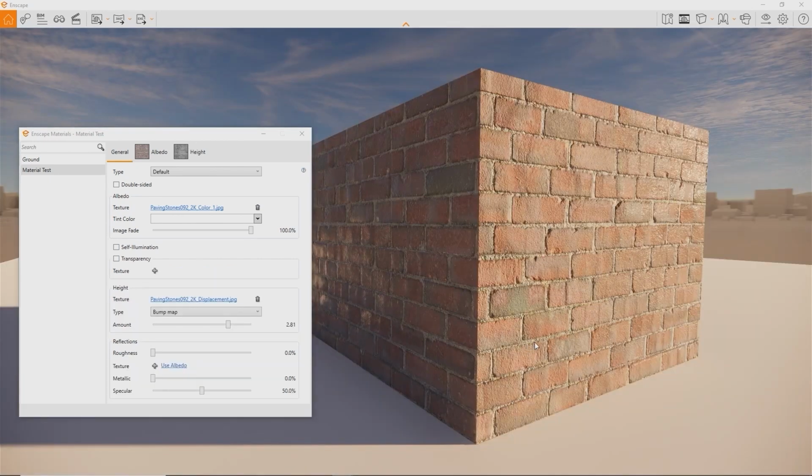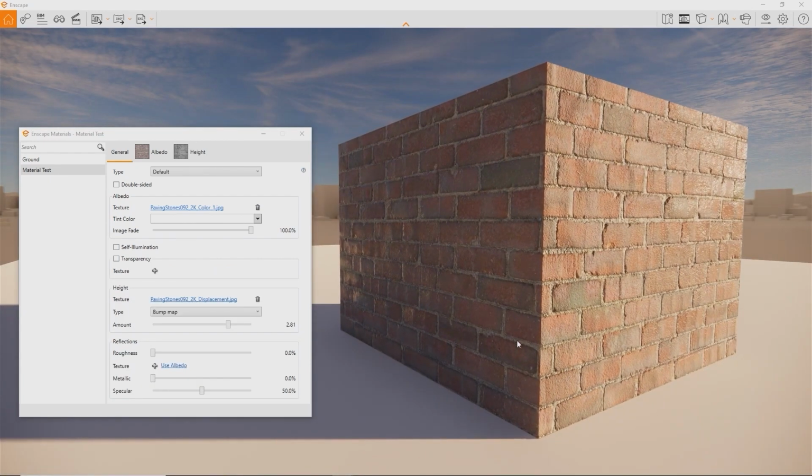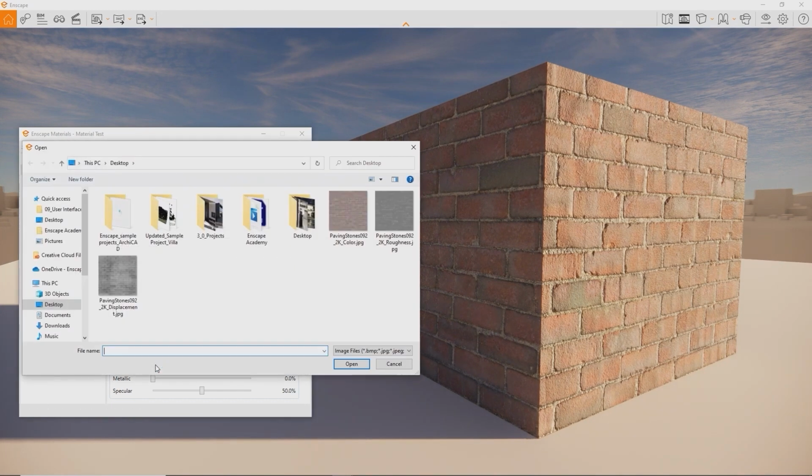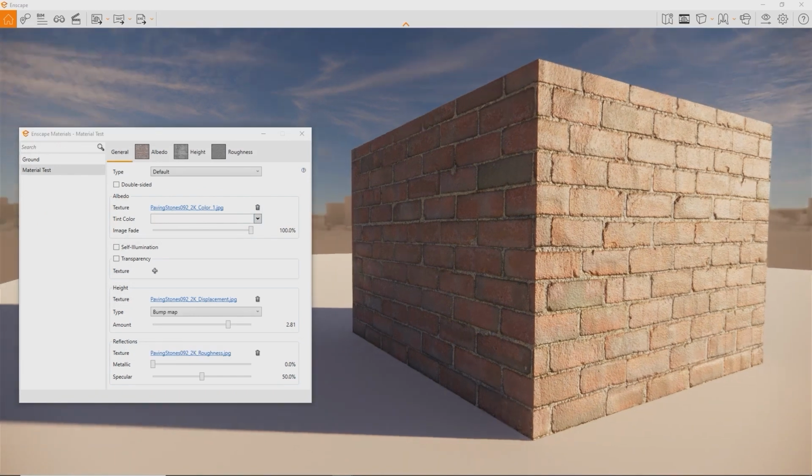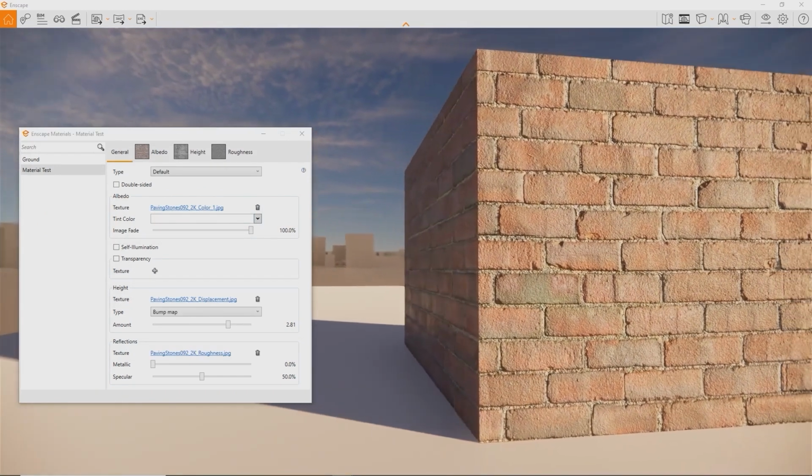Lastly, another way to add a lot of detail using a texture is the roughness input. Let's connect the roughness texture to have varying reflectivity on the surface. Great! This is your first material.